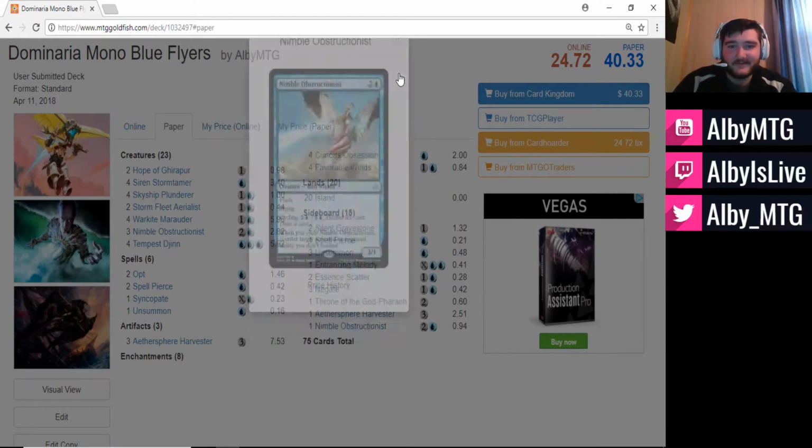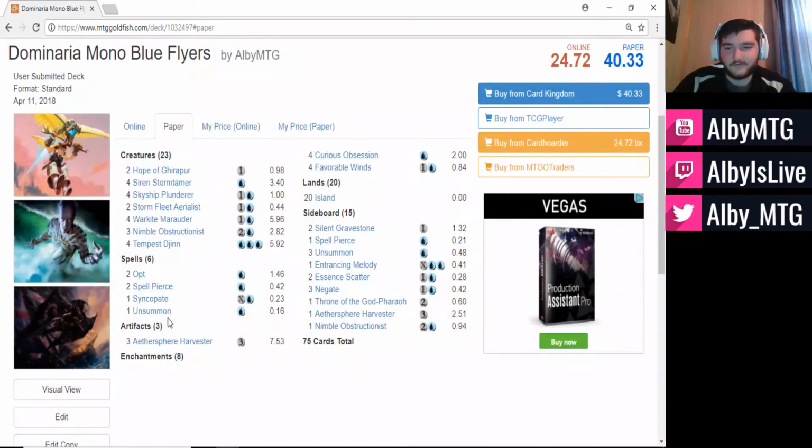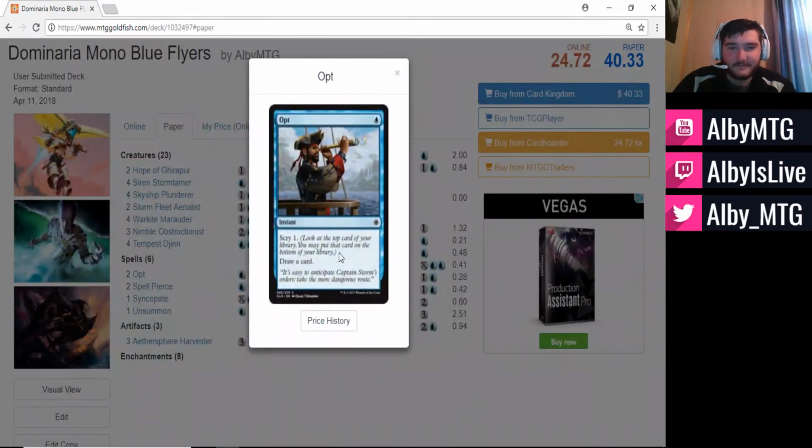But I do like the fact that this has flash, and so we can hold off a little bit on it and possibly instead just hold up mana to try and opt instead. What I really like about opt in this deck is that as I was going through and creating the sideboard for this deck list, the two opts in the main board are just perfectly fine to sideboard out.